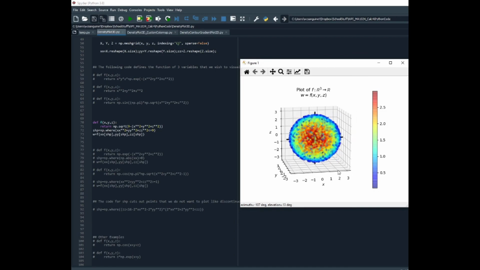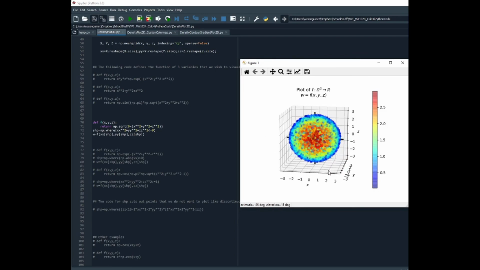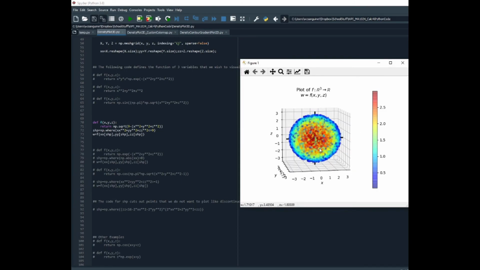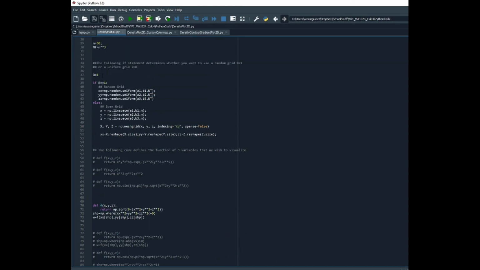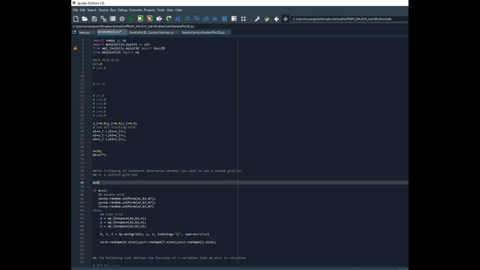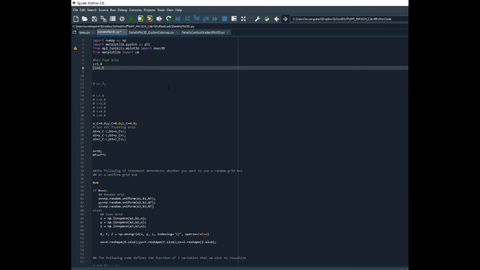If we zoom in a little bit, the spherical structure becomes even more apparent. So let me do that. And I'll also note that this plotting program that I've done uses a random grid of points to plot out these points. We can very easily change that in the code to make it an even grid if we want to. So I'm just going to change it to an even grid, and I'll zoom in. The previous plot was from -3 to 3, this is going to be from -1.5 to 1.5.